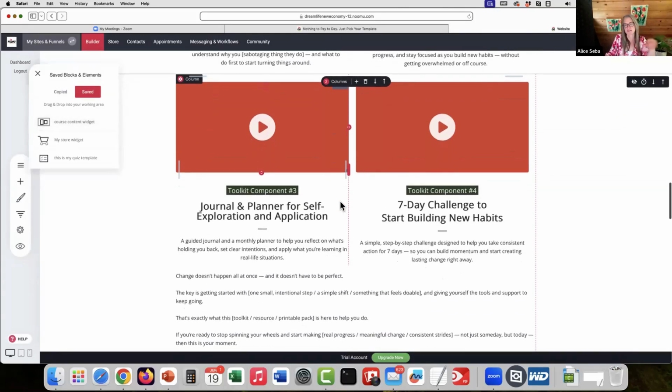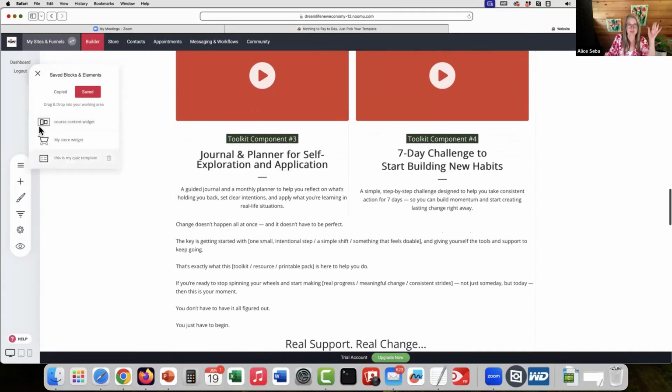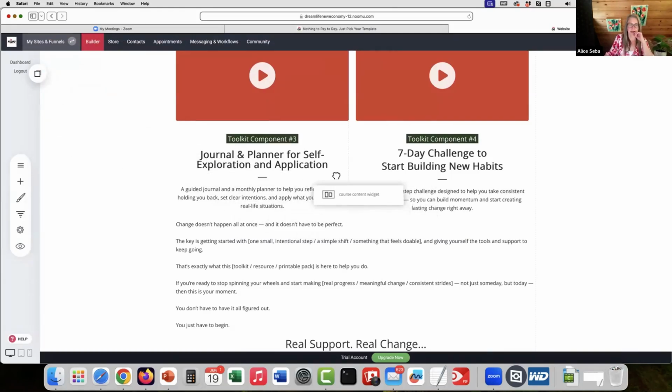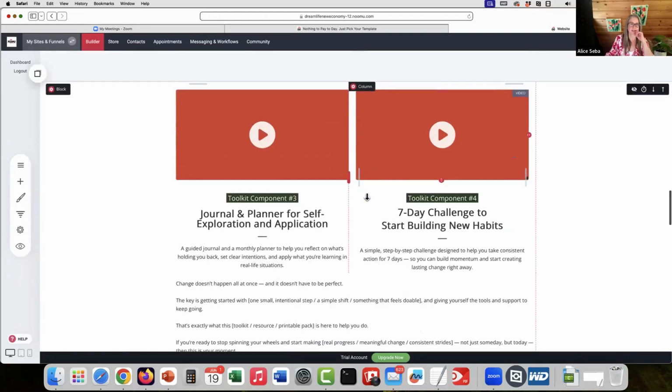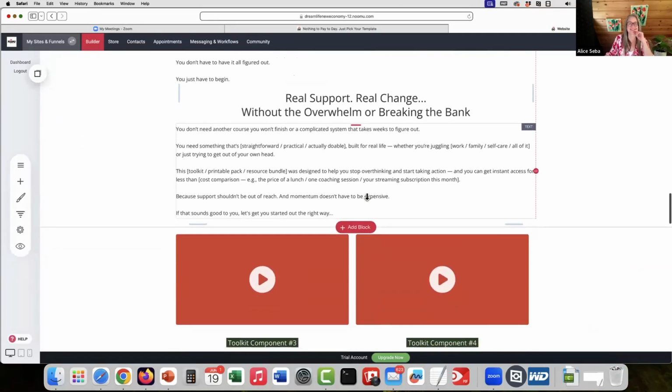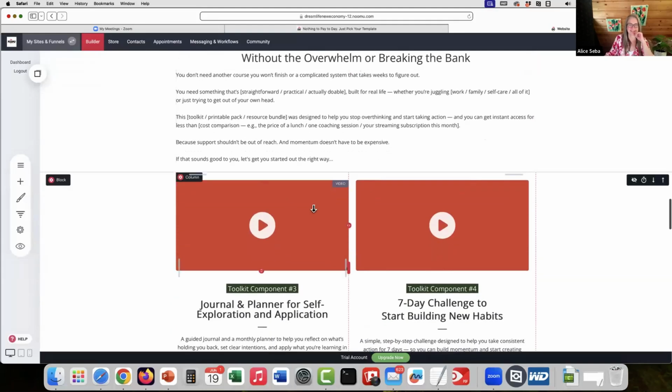So you can use that wherever you are, not just on this page, like when you're working on your website. Then you would just grab it. I'll show you if it doesn't go in the exact place you want it. Here it went not here, so it went down lower. You can always move it up.